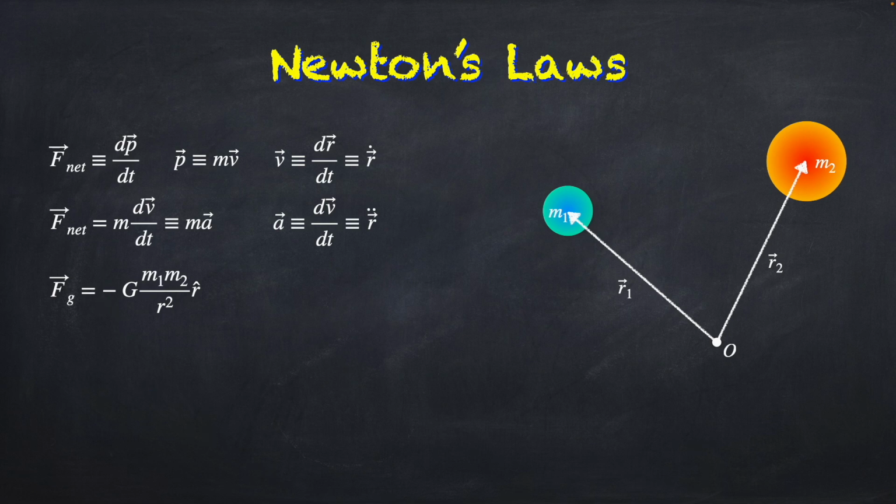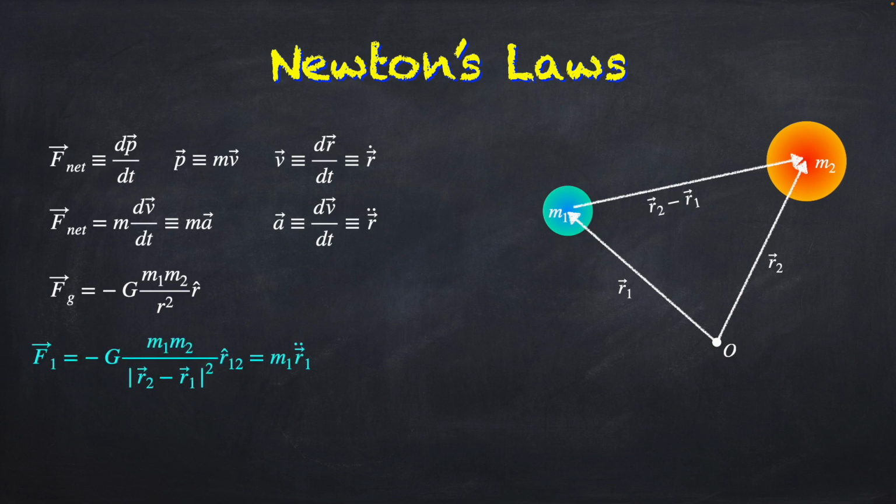So now let's define a vector that points from mass 1 to mass 2. This is the position of mass 2 relative to mass 1. And if you follow these arrows, you'll see that this vector is equivalent to going backwards along r1, so negative r1, and forwards along r2. So it's equal to r2 minus r1. So now let's plug this into Newton's law of gravity. The force that F1 will feel will equal negative G times m1 times m2 divided by the length squared of this arrow r2 minus r1. The absolute value signs here just mean the length of the arrow r2 minus r1.